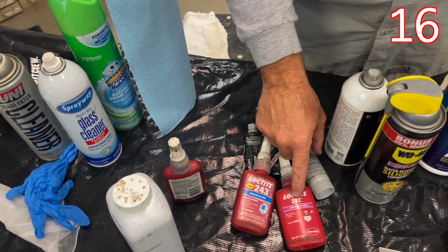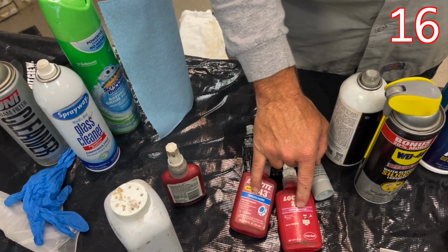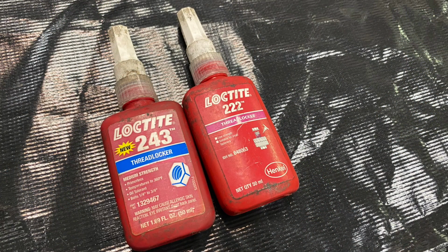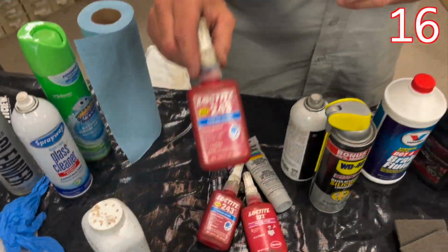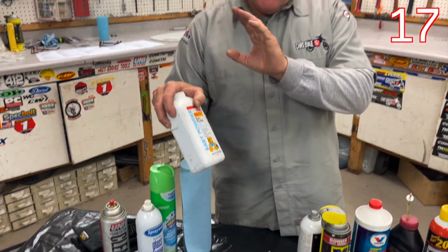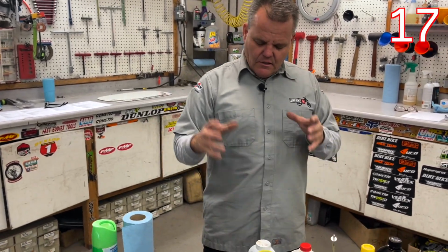Thread lockers, you want to have these always on hand. I would say these two would be your most important to have. If you're going to pick just two, you're low and medium, and then high is not that often. Oh, high is missing. So anyway, high is over there. That's missing. Baby powder for when you're doing tires, to do the tube, the inside of the tire.